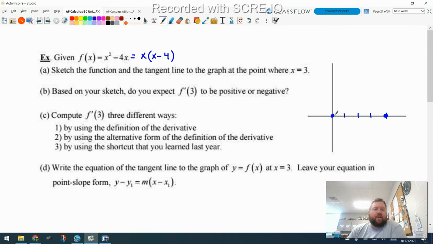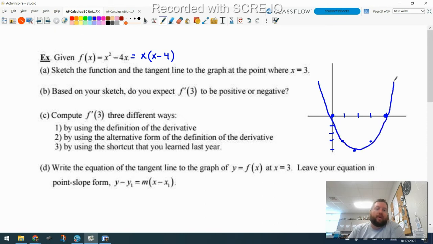And then I'm just going to plug in numbers, all the numbers in between. So if we plug in 1, I get 1 minus 4. So that's negative 3. If I plug in 2, I get 4 minus 8. So that's negative 4. And if I plug in 3, I get 9 minus 12, so that's negative 3. And I know it's a parabola because it's x squared.